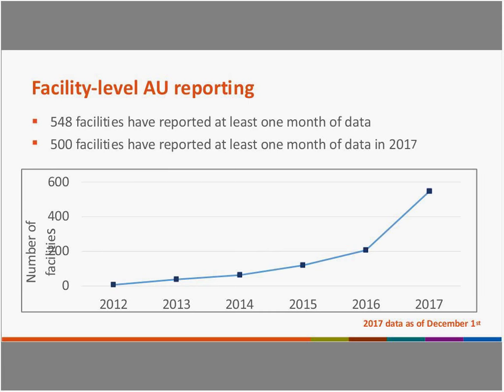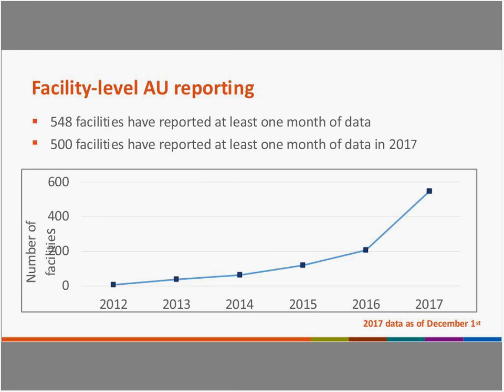We had 548 facilities that had reported at least 1 month of data, and most of those facilities were reporting in 2017. And I just a few minutes ago saw the updated number that as of December 31st, so the start of 2018, we were now up to just over 600 hospitals that had reported at least 1 month of data. So it's really encouraging to see this enrollment beginning to grow.